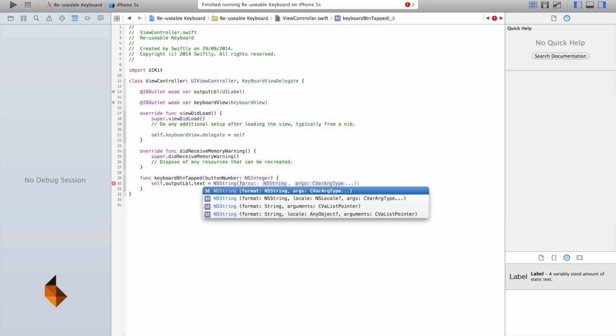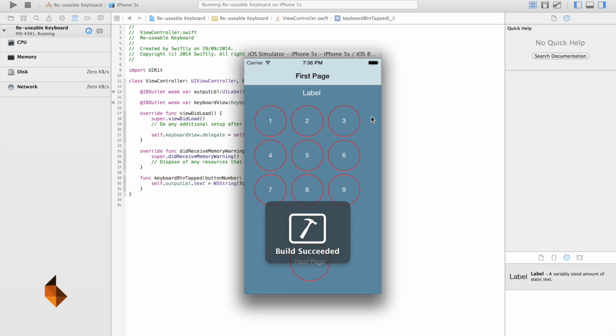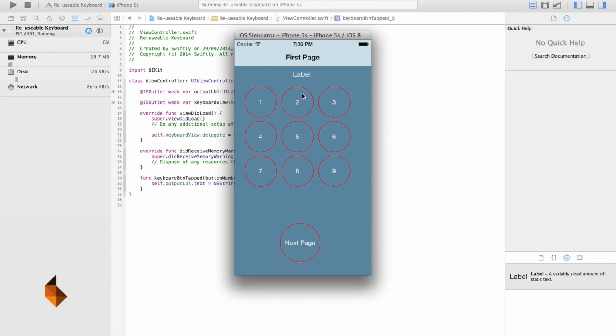So pass the format like so, and it's going to be %d and then we'll pass our button number. So essentially this is transforming our NSInteger into an NSString, and this is our little modifier that we use to do that. So now when we run our application, we click our buttons, it updates with the appropriate label.